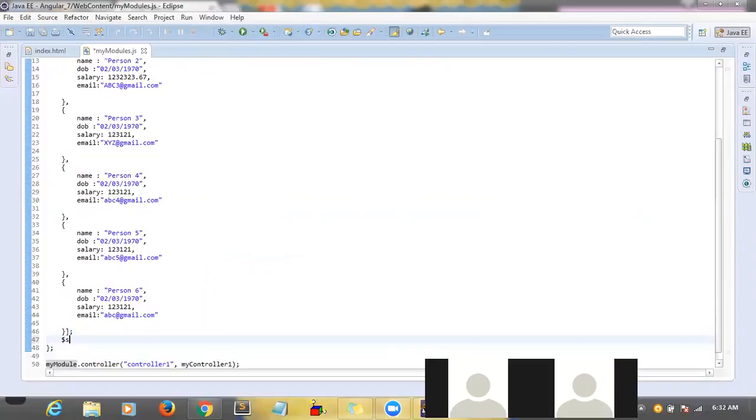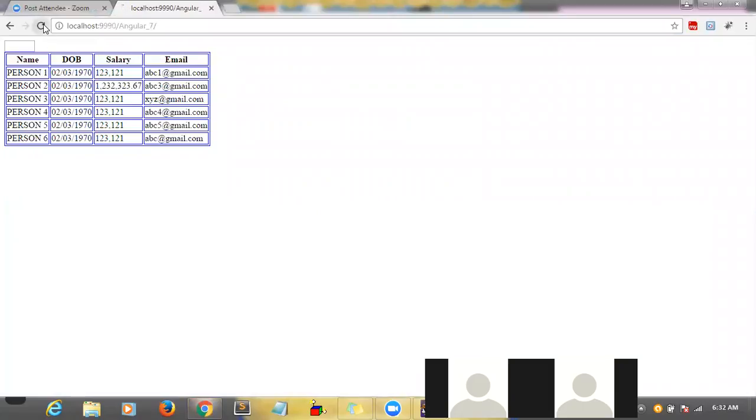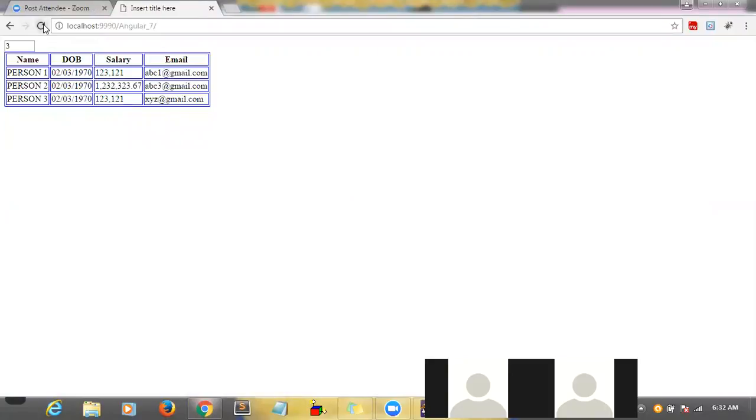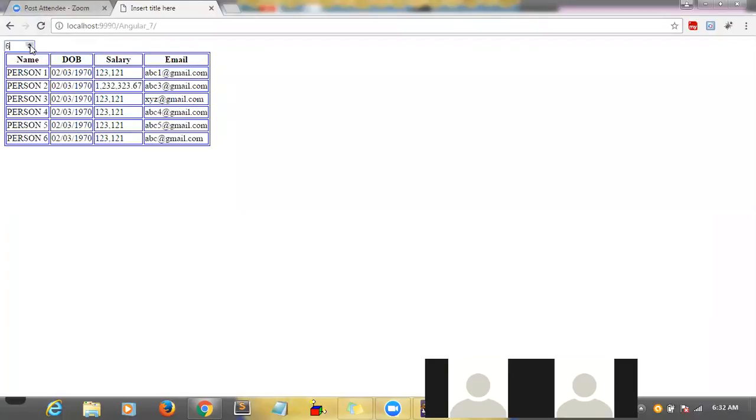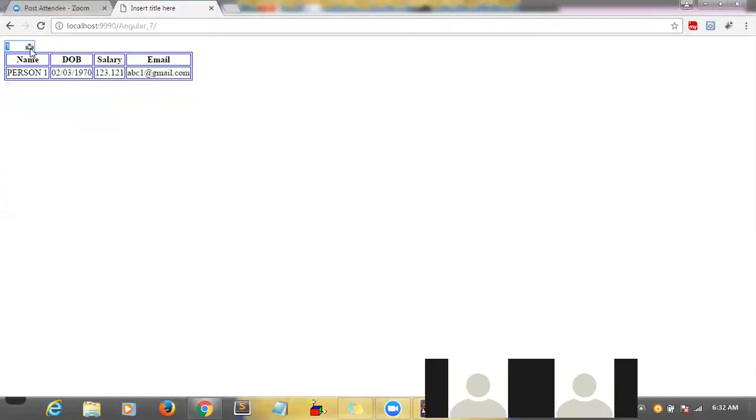So we have a scope, display 3. So the default value I'm giving as a 3. Right. Now go back to your page. When I'm loading the first time, how many records is displaying? 3. Now, if you want, you can increment it. Okay. So this way we can control the number of records.